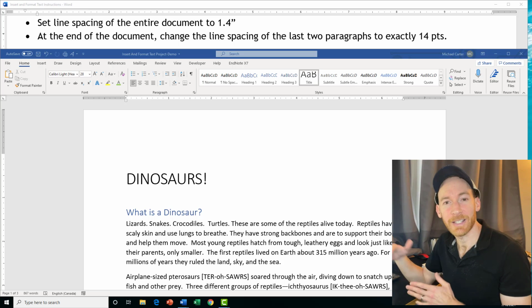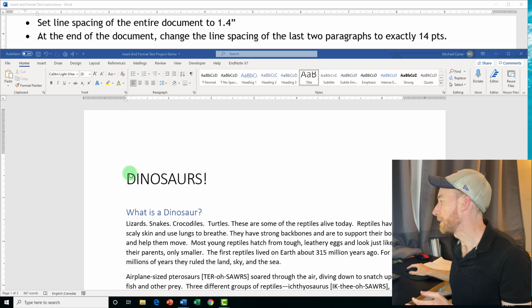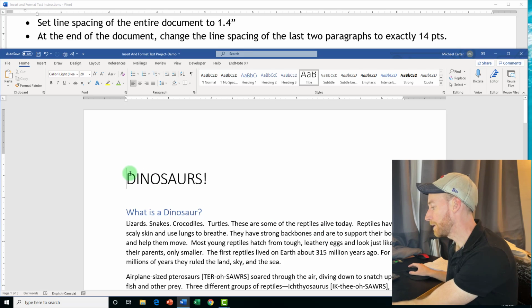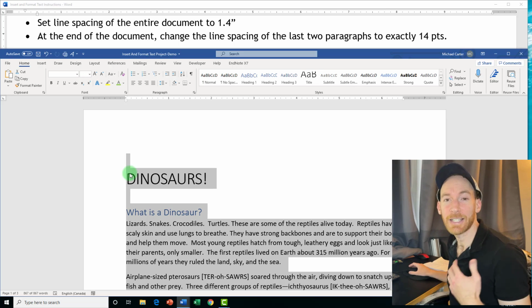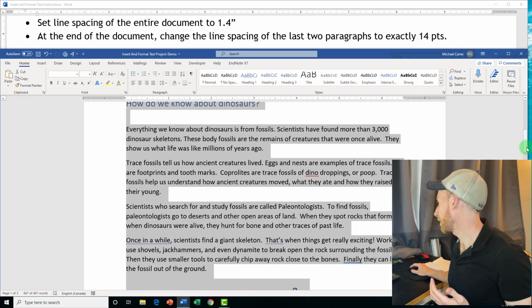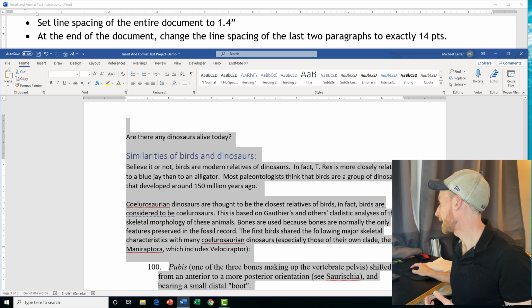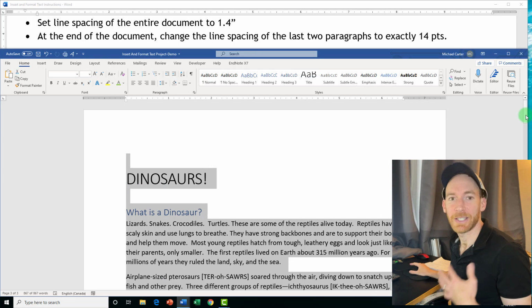But first we have to select all of the text in our document. So the way you would do that is start at the top and then press Control and A, and that's going to select everything in your document. Notice how if I scroll down, everything all the way to the bottom of the document is highlighted. So Control A from the top, and then it'll highlight everything, even if your document was like 10 pages long.